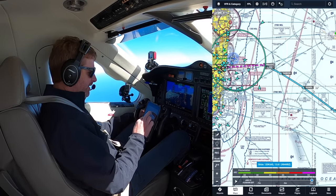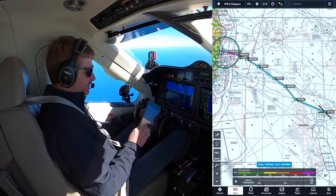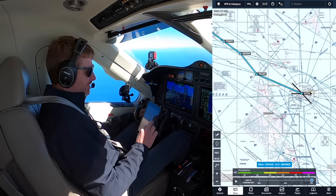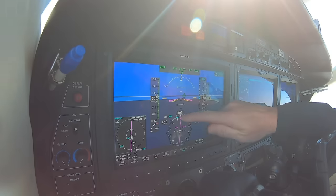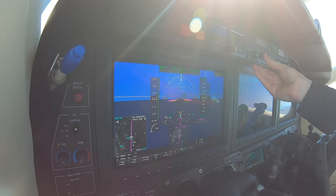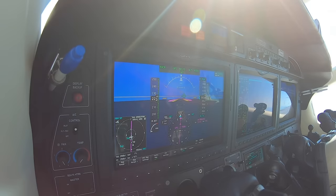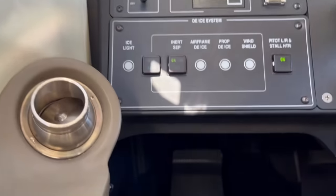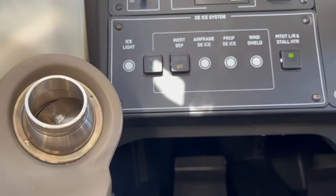If you look down here at the flight plan, we'll go direct to Menudo, and this is our flight right on down into Nassau. Winds are coming out of the west down there today. And we'll sync up our heading bug now that we're in nav mode. If I push and hold the heading button here, it goes to sync mode, where now the heading bug will stay synced up with whatever course we're on in nav. I like that nice little feature. So we can actually turn off our inertial separator right down here by my left knee. Push that, now it goes to off.